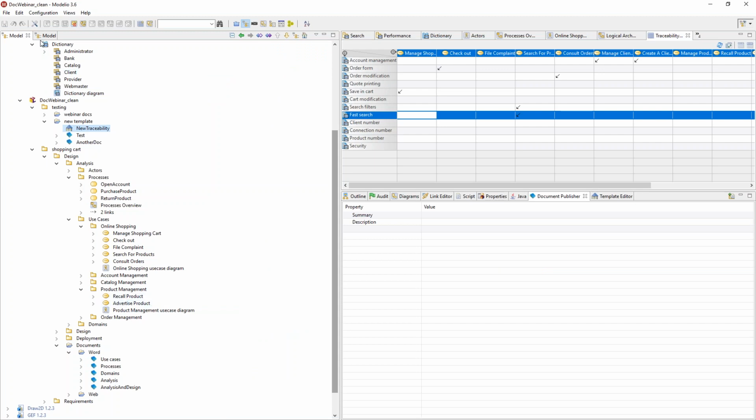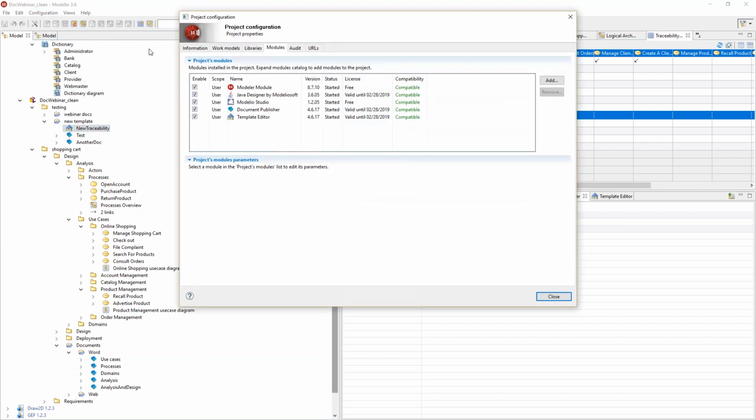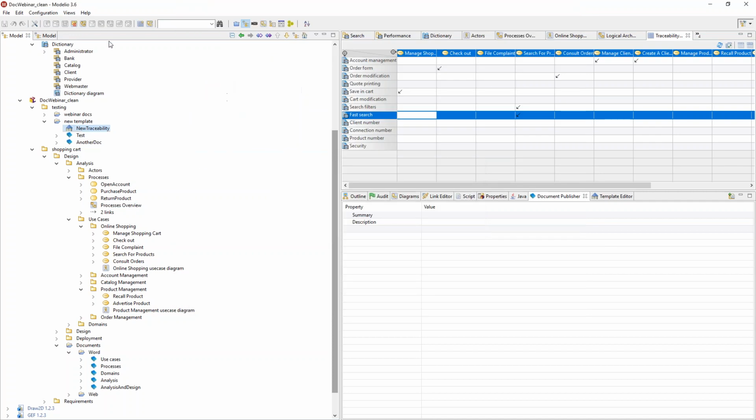The document publisher. For you, I think in the version that you have in Modelio, you should have the Modelio publisher as well.